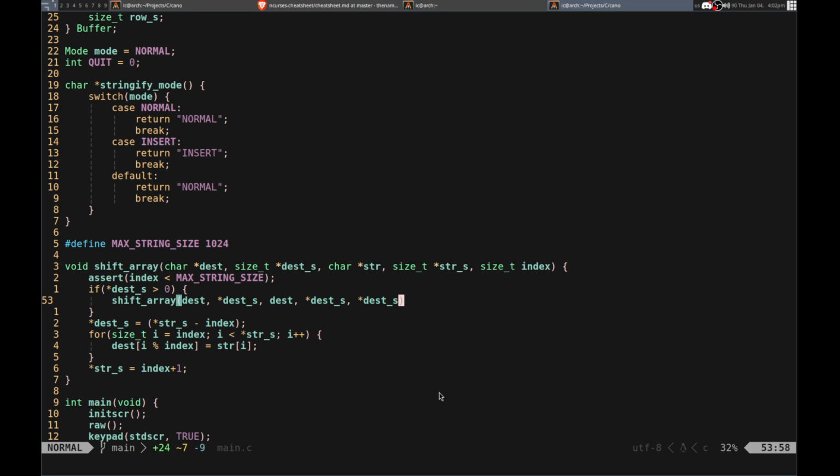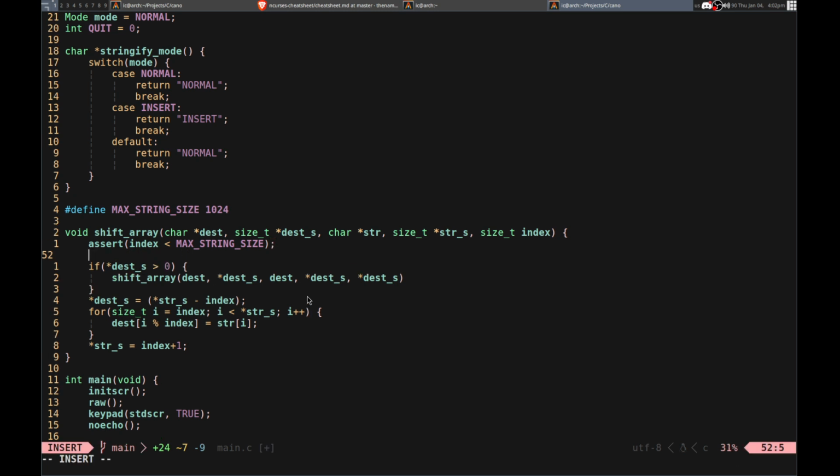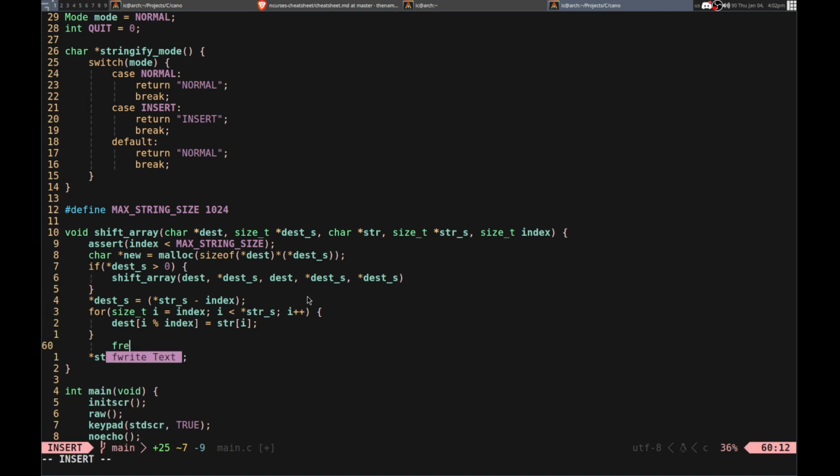Yeah, but then I want to set it to something. No, I want to shift it after though, so I kind of need like a copy of it. Well, I can allocate memory as long as I free it, so that should be fine. Yeah, so I'll just allocate a new one. So yeah, instead of shifting it all, well, I'm still gonna shift it, but it's gonna be a little different. I'll do like a char new, sizeof dest. I think I can do that, right? Times dest size. It's a little bit unclear what that means. So times dest size. And then I'll just free new at the end, because we're not gonna use it.